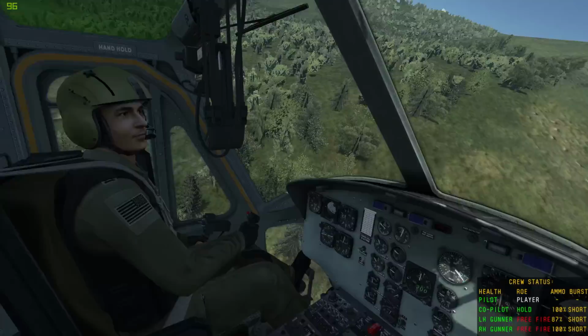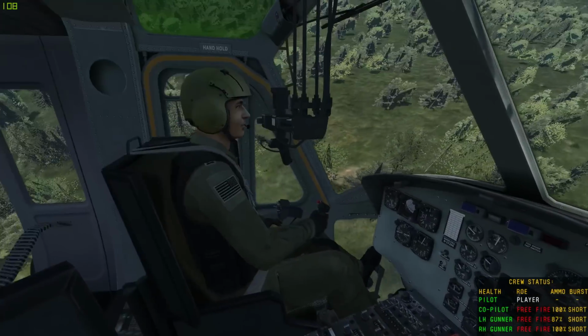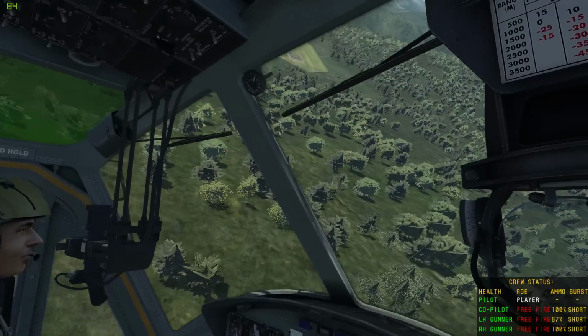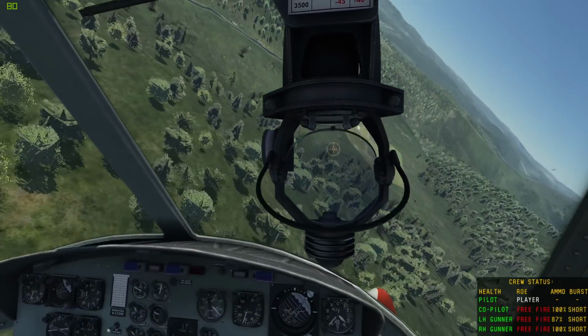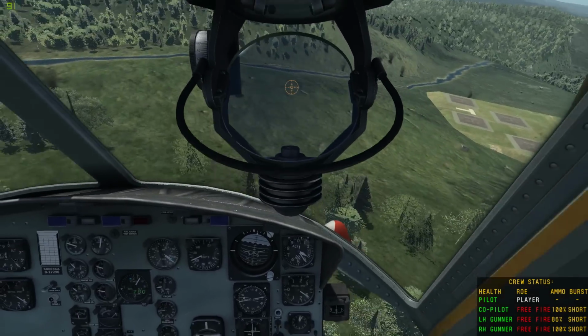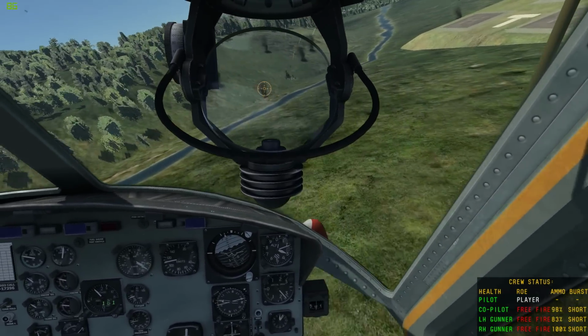They are hard to see, but I could spot some of them on the east slope, and my door gunner was firing at the tree line to the north of the camp, so there has to be something as well. I switch my weapons to my Gatling guns and give my co-pilot permission to free fire on targets, so he gets his gun sight uncaged and will attack enemy targets with the dual Gatling guns in flex mode as I approach them.